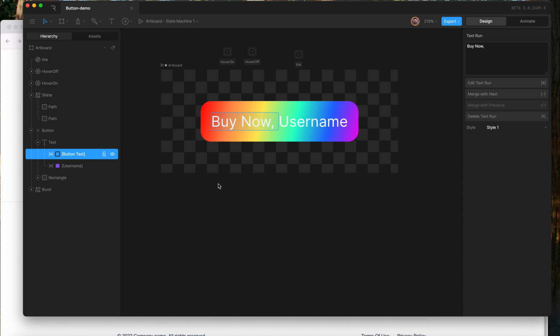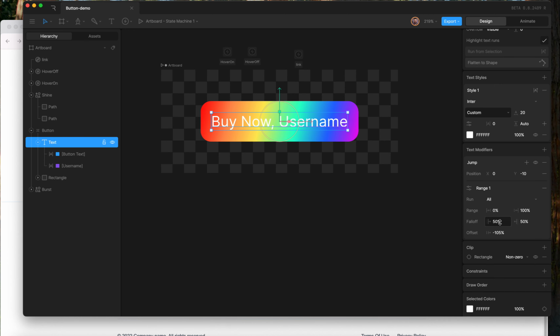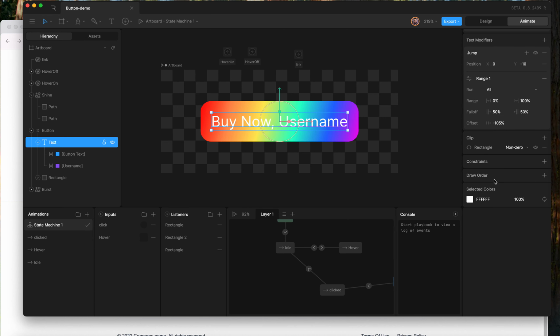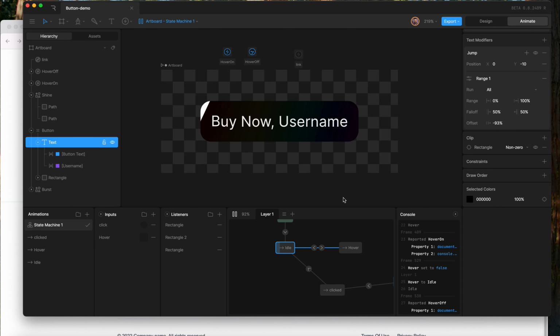You could do this all with one text run if you wanted to, but because it's in the same text element, I am using the same animation to control the entire text element. So even though the runs are separate, they can have separate data in them. It's one item for this kind of wave animation that's happening with the text.